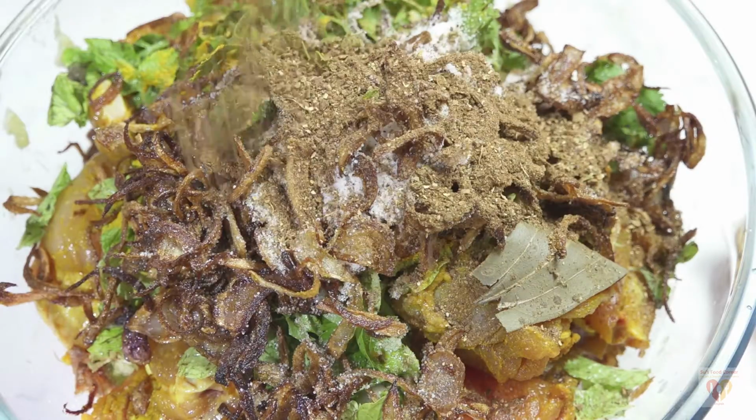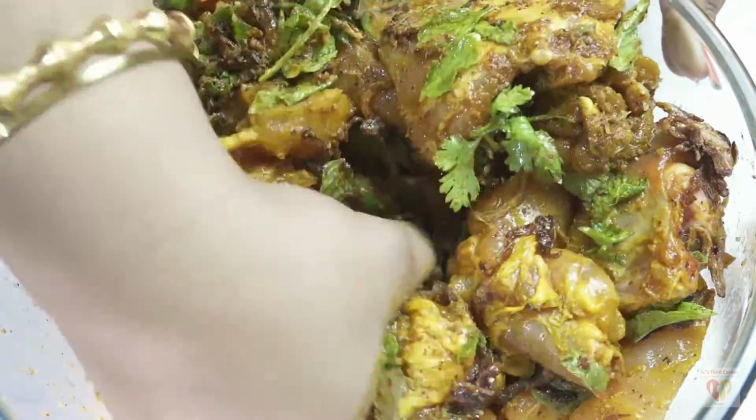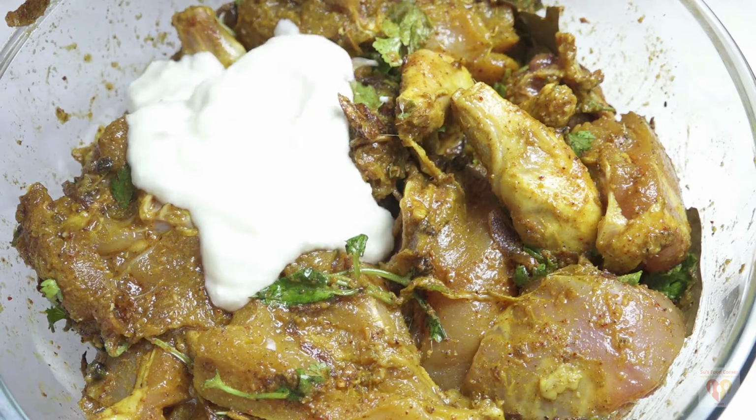And now the biryani masala powder. I have taken here 3 tablespoons, add 2 tablespoons and leave 1 tablespoon. Mix all this into the chicken nicely so that it coats the chicken very well. And the chicken looks good now. At this stage, add curd and the flavored oil.